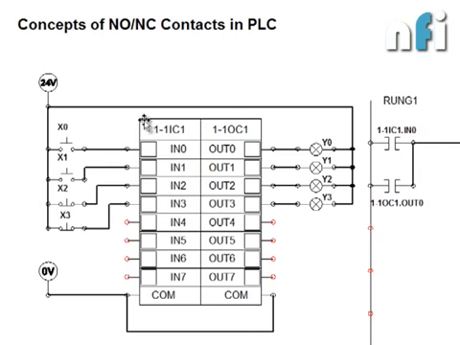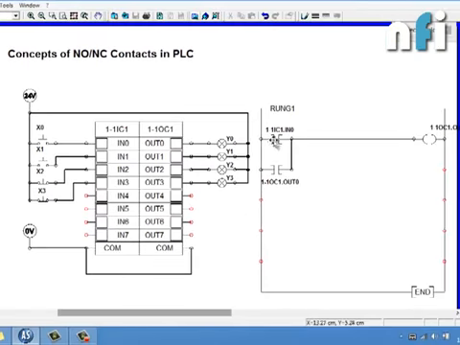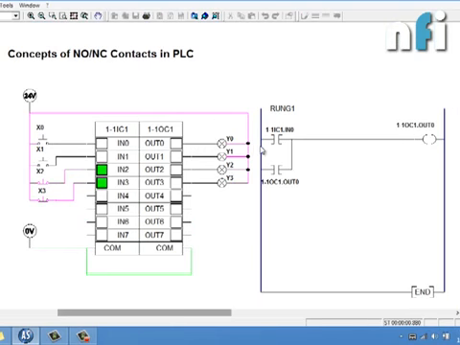Now if you remember, I have told you in other videos to assume these contacts IN0, 1 to 3 up to 7, or X0 up to 7, as relays, and these are the switches which are actuating these relays. So now I'll clear the confusion of NO and NC with this small logic. This is my IN0, it is turning on the output out 0, and this is the contact of this coil. So this is a latching example. If I press IN0, this output is latched. Here it is latched, you can see that the output is on.